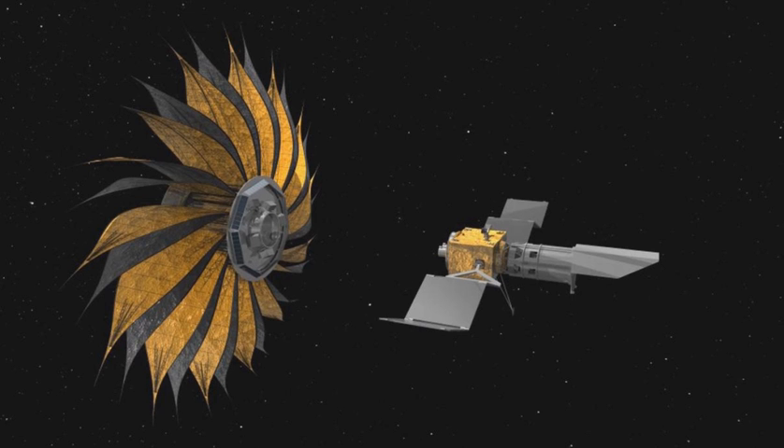Currently, the direct detection of extrasolar planets or exoplanets is extremely difficult. This is primarily because exoplanets appear extremely close to their host stars when observed at astronomical distances. Even the closest stars are several light years away, meaning one would typically be observing very small angles from the star, on the order of several tens of milli-arcseconds — angles impossible to resolve from the ground due to atmospheric seeing. Additionally, exoplanets are extremely dim compared to their host stars; typically the star will be approximately a billion times brighter than the orbiting planet.